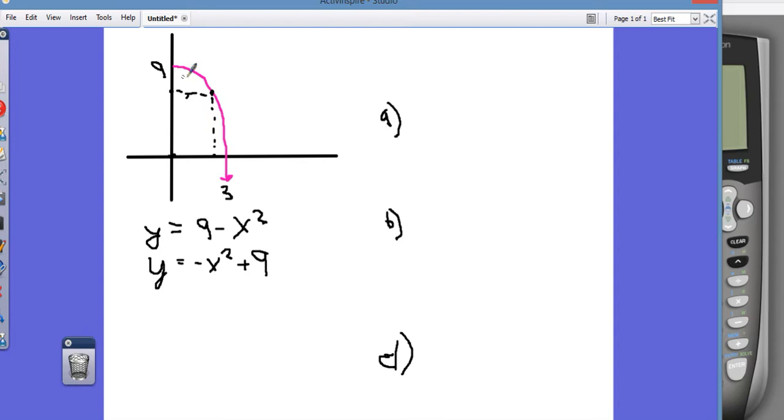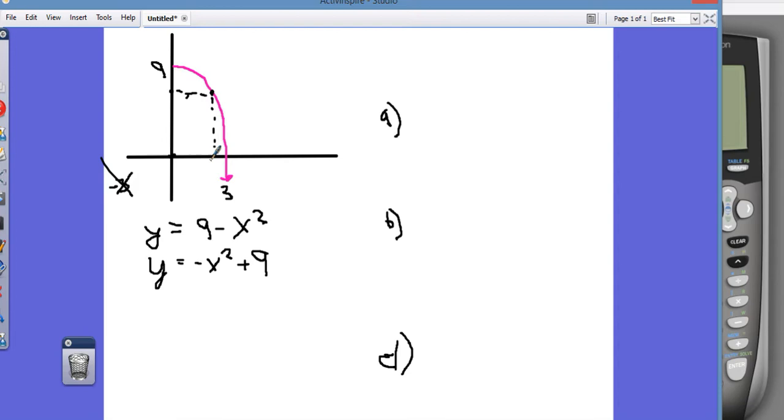We don't care about this side of our parabola. Remember, they gave us 9 minus x squared. You could switch those and think of that as negative x squared plus 9. So the y-intercept's at 9. It's a negative x squared, and if you solve this, you would get zeros at 3 and negative 3. We don't care about the negative side because we're talking about the lengths of a rectangle. Okay, so our rectangle is going to fit inside this polynomial.